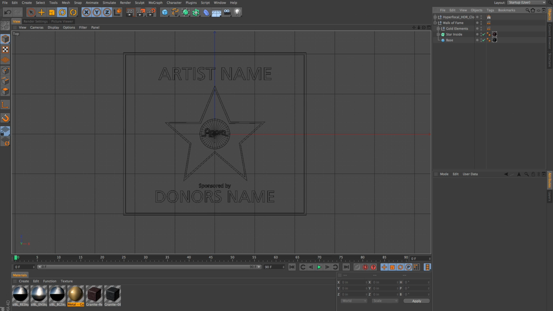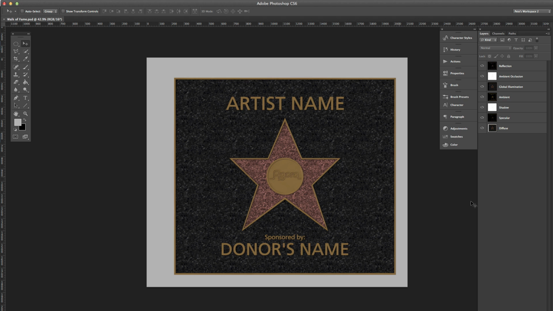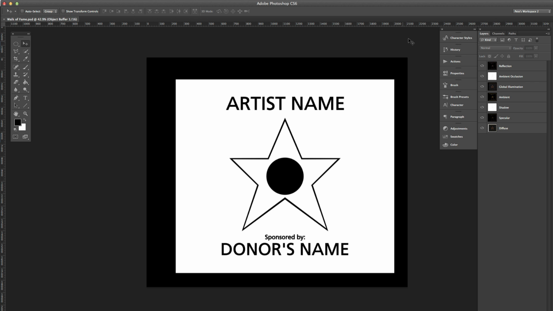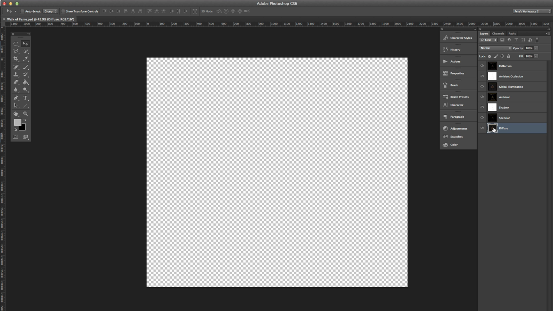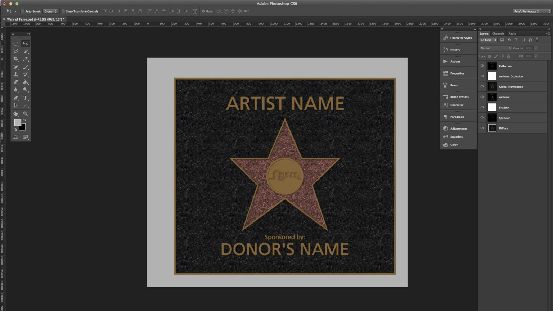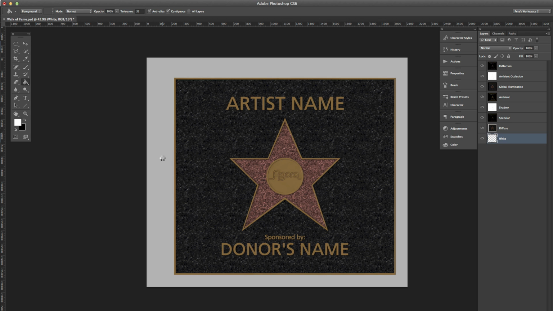Okay, so I already rendered this out, so let's open it up in Photoshop. First thing we need to do is create a background that's white. As you can see in the channels, we have our object buffer set up for the two that we created. Alright, so let's double click this diffuse layer. Nope, let's create a layer below the diffuse, and we'll call this white. And we'll just pick a white color for our foreground and hit G on the keyboard for the paint bucket tool.